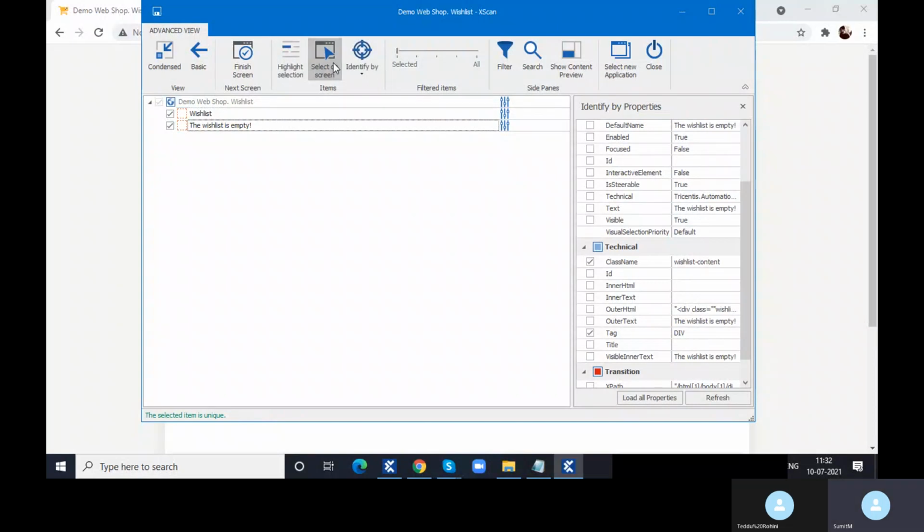We have scanned this using the property as class name, because it was not unique using the inner text.